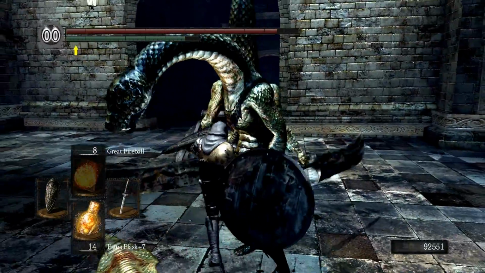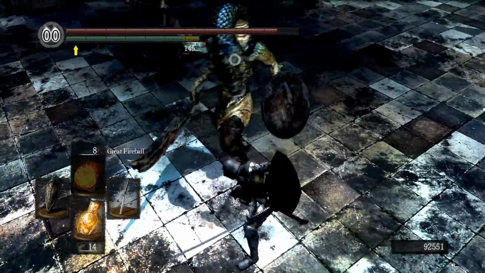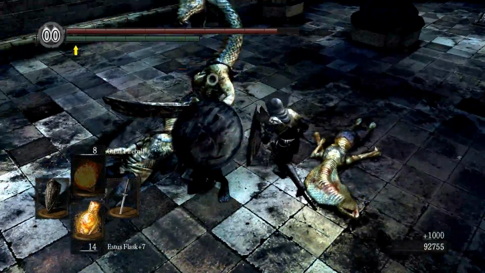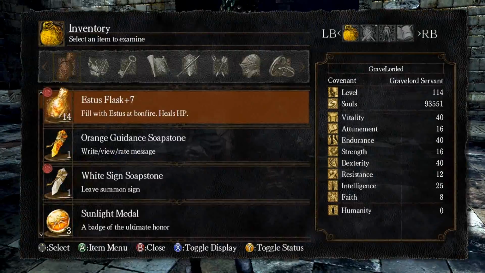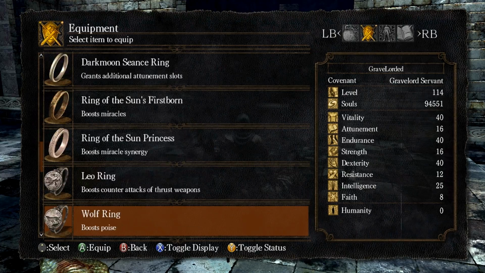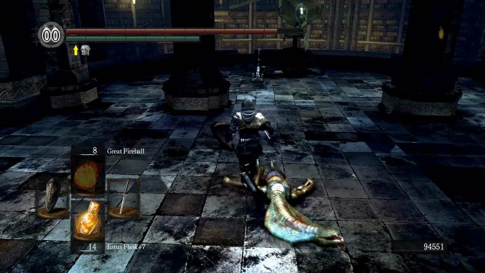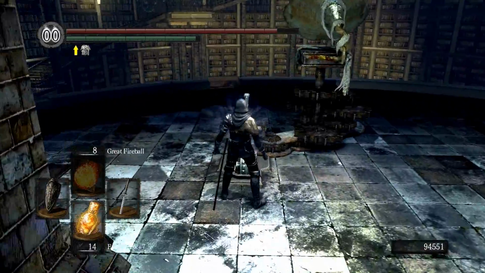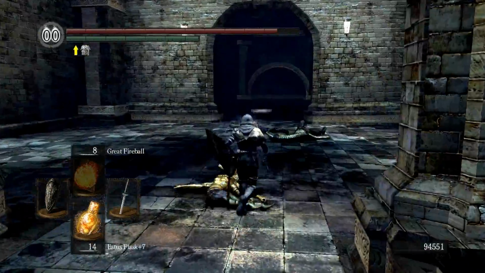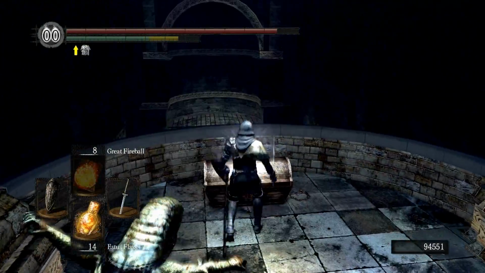There we go. Now let's get this guy. Oh, he's not dead yet. Now he's dead. And this guy's gonna go down. I'm gonna go ahead and put on a wolf ring. And then we need to turn this thing off because that noise is so annoying. Go ahead and grab the key here, and then we'll go ahead and get out of here.